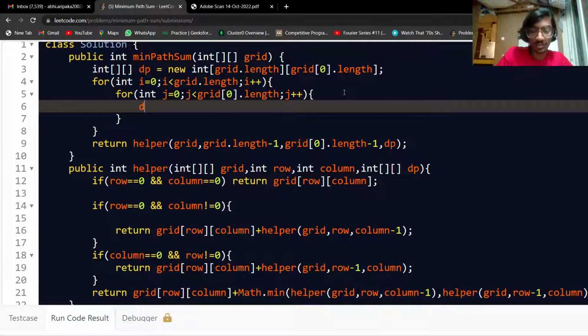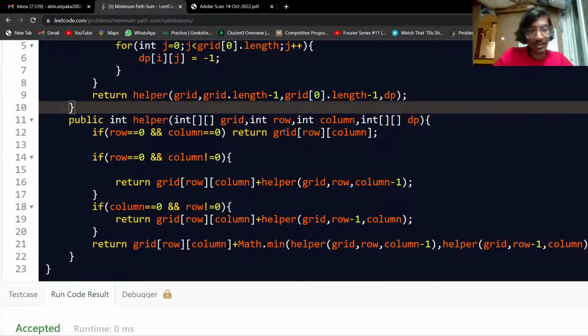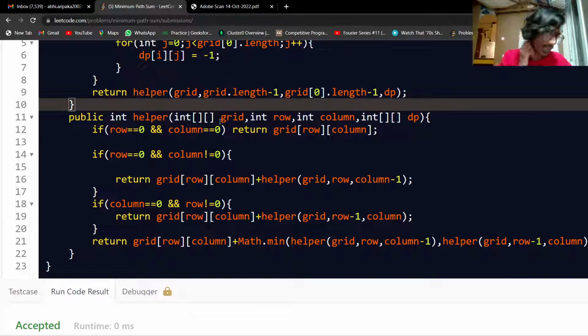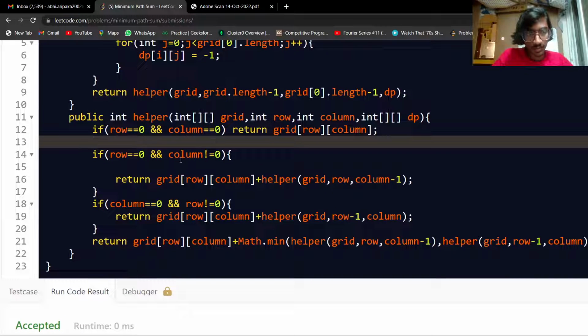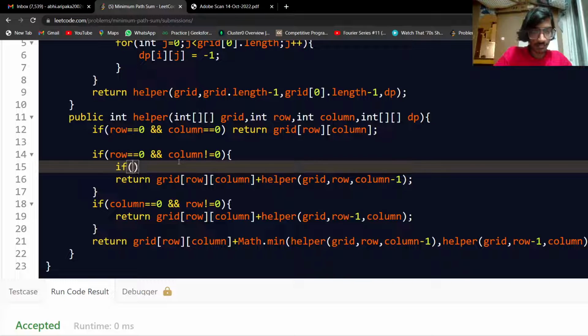Now I would initialize all the DP values to -1. So i and then j is equal to -1. So now we have all our initial values. Now let's finish our helper function with DP values. So if DP of the row and the column is not equal to -1, then we would return that answer.